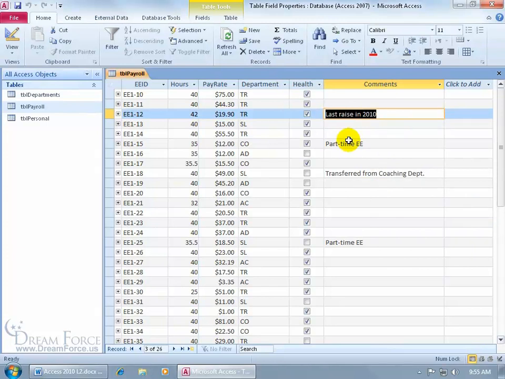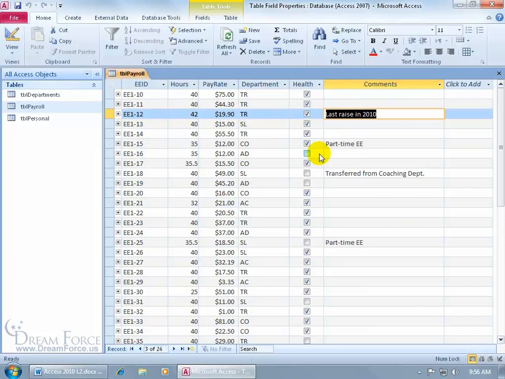Now as a side note, I thought I'd show you something cool that you might find helpful. Speaking of keeping track of changes or being able to quickly distinguish between changes, for example, when I'm looking at the health field here to see which employees have health and which employees don't, I'm looking for a check in the box. Now that stands out a little bit, but if I use color, a little bit of conditional formatting, like if they have health insurance with the company, put it in blue. If they don't, put it in red, flag it so I can go ahead and talk to them and say, hey, you may want to consider purchasing health insurance.